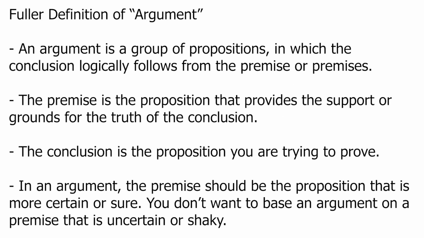Now here is a fuller definition of an argument. An argument is a group of propositions in which the conclusion logically follows from the premise or premises. The premise is the proposition that provides the support or grounds for the truth of the conclusion. The conclusion is the proposition you are trying to prove. In an argument, the premise should be the proposition that is more certain or sure. You don't want to base an argument on a premise that is uncertain or shaky.